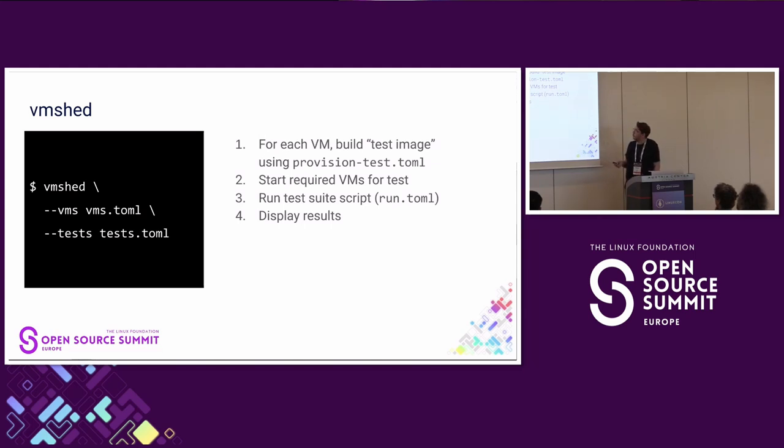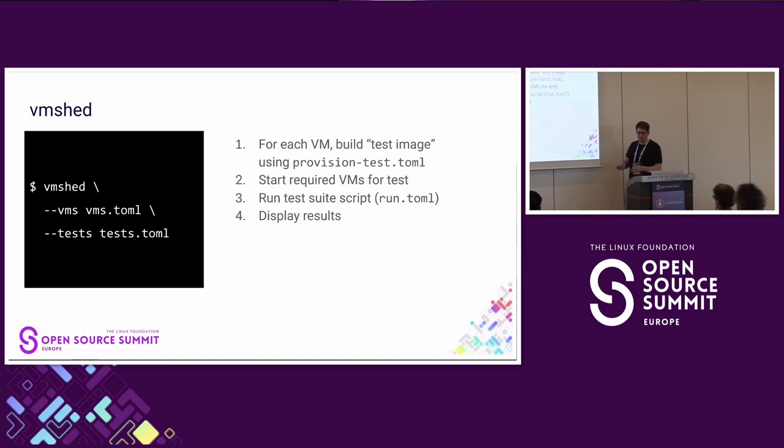And again, how it works, it's pretty efficient because first of all, we build test images. So that's a temporary image where you basically implant your device under test, right? So for DRBD, in the base image, we have the right kernel installed. And for the test image, we want to install the version of DRBD we want to test, right? And we don't want to do that at the beginning of every test because it's just the same action over and over again. So we build a test image at the start and then run all the tests against that and then throw the test image away again.